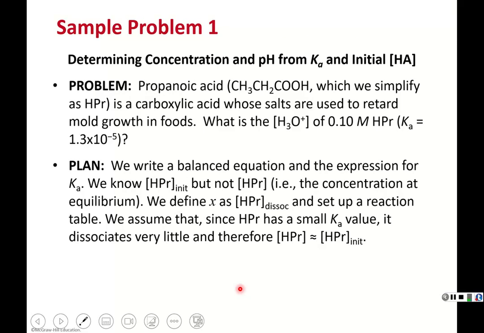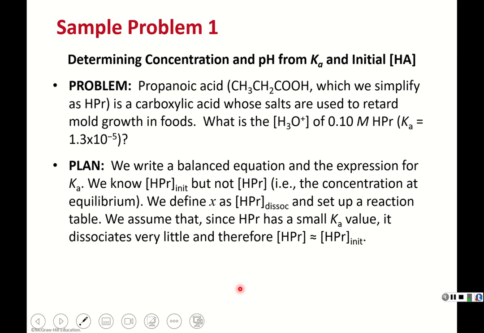So let's right off the bat start a practice problem. The practice problem we did at the end of last lecture was one where we did not know Ka. We had a pH, and from that we could find X, the unknown concentration, and then we could substitute that into our expression for Ka and solve for Ka. This question's a little bit different.